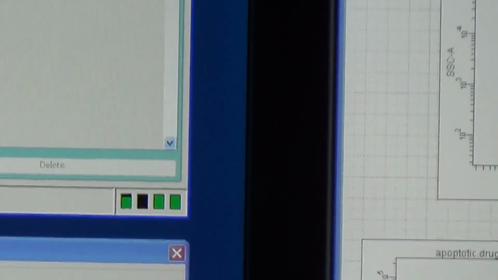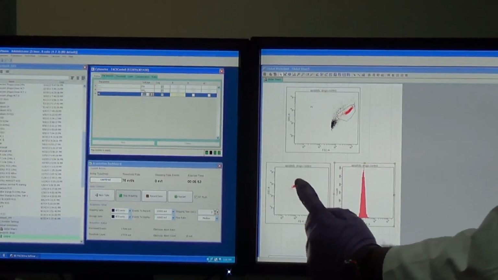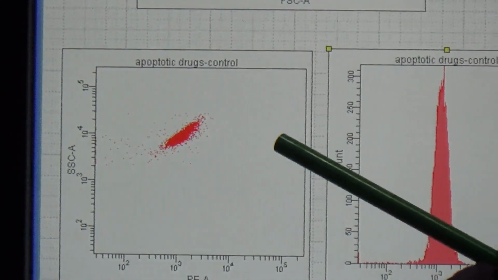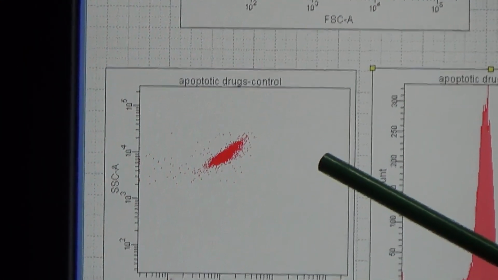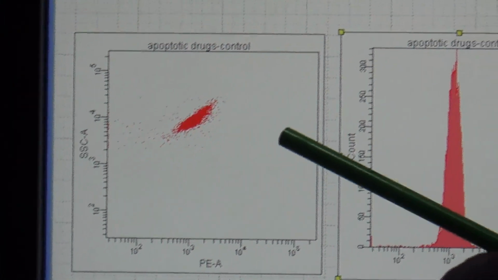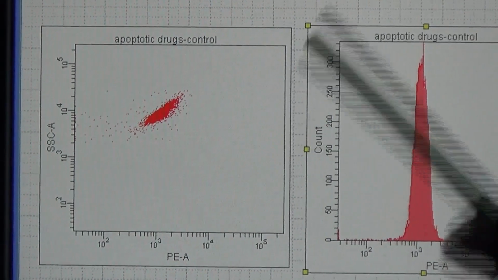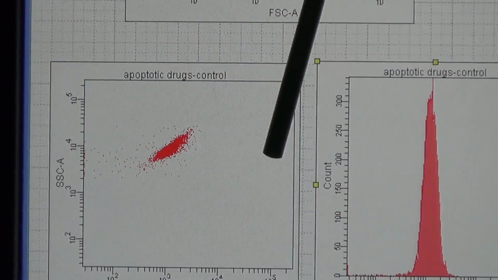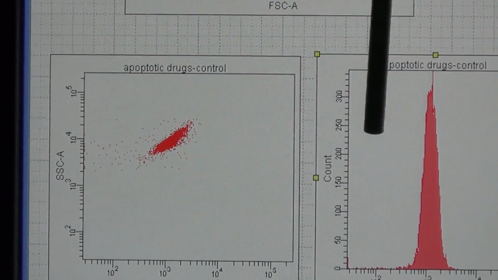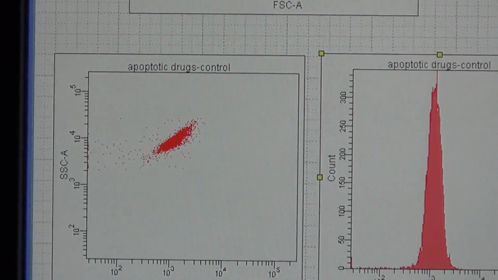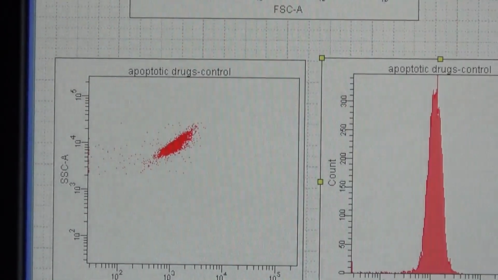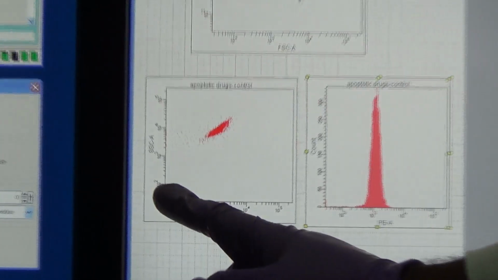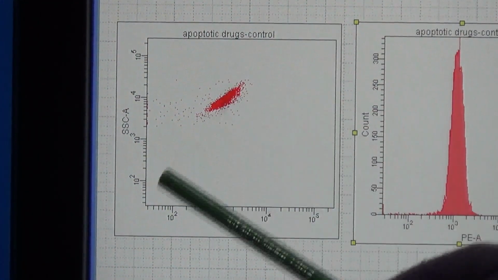Why is that necessary? Because somehow we are getting a population here. Suppose, for example, you are getting a population here. This is your control population. Next will be your treated sample, where there will be more PE positive cells. Then your population will move out of your graph. Initially your population was here, and after treatment the population came here. That means your population is moving. In that case, you cannot count those cells. So for that, we need to bring the population to the origin. So how do I bring my population to the origin?